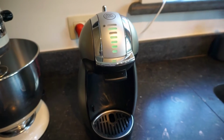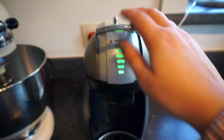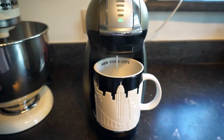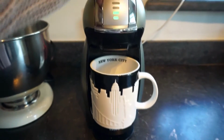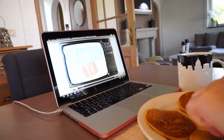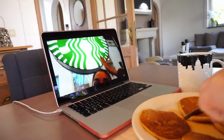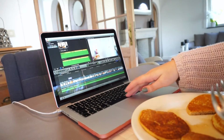And then of course in the morning I cannot function without my coffee, so today I decided to drink the latte macchiato using my Dolce Gusto, which is so delicious. And then breakfast is ready. I usually watch some YouTube videos, edit some vlogs or videos, and I also might answer some of my emails.